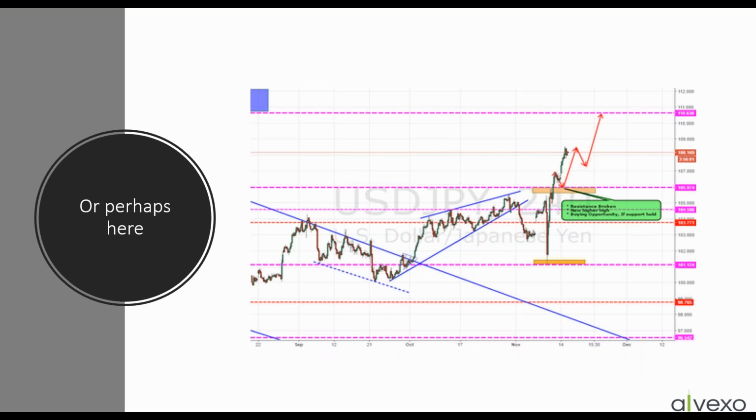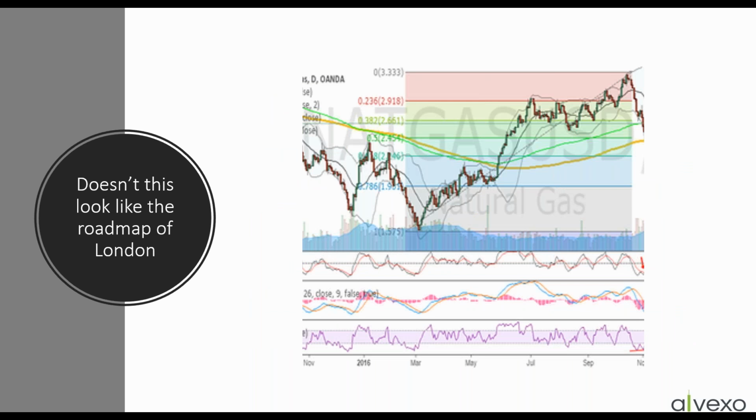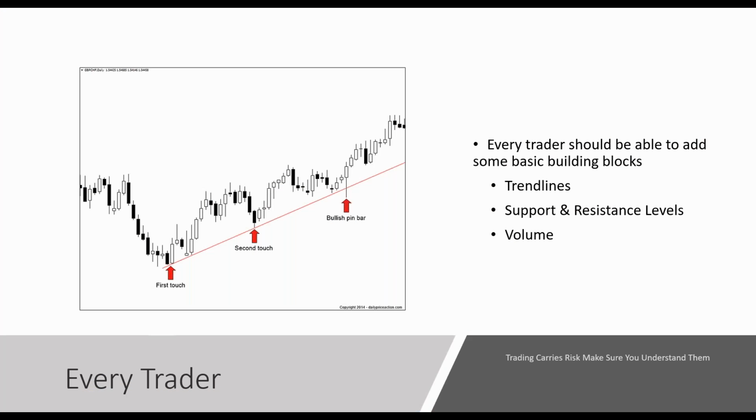So learning how to properly use charts to help predict financial markets is very, very important. Once you've learned and established what type of chart you want to use, what type of time frame, you've got them set up, what colors you want to use, and everything else, we can then start building on that chart and add on the basic fundamentals, which include trend lines, support and resistance levels, and volume.